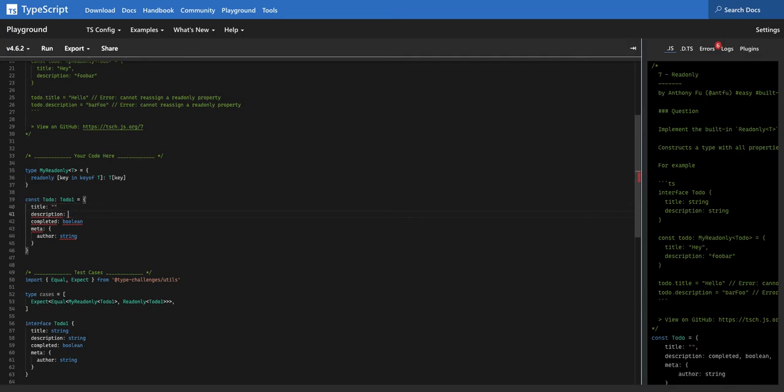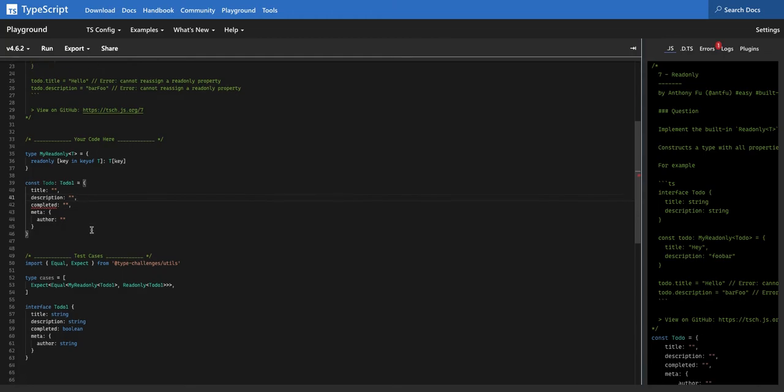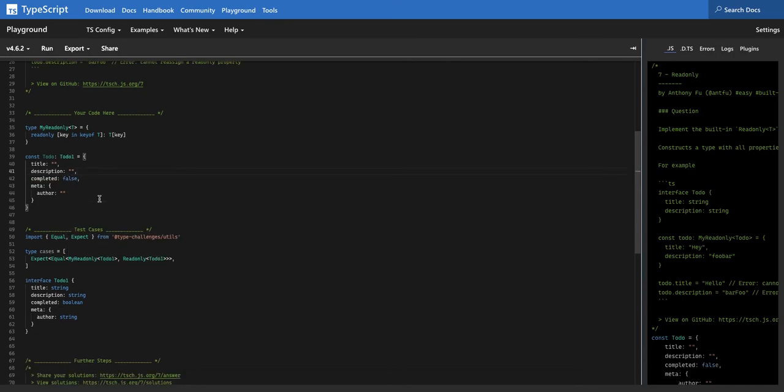Okay, I think we're forgetting our commas. Cool. All right, so now we have, oh, what's this? String that's to boolean. Oh, that's a boolean. Okay, so now we have an object in the value space of type Todo1.